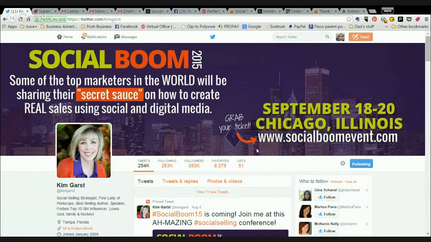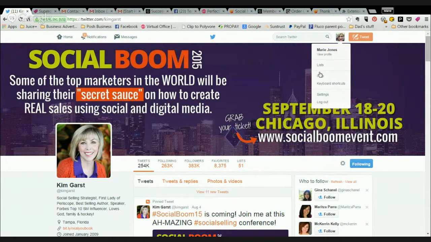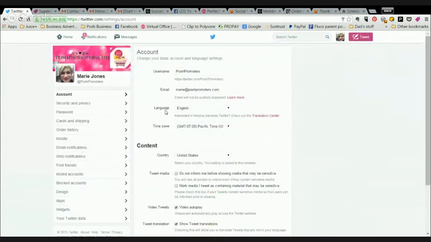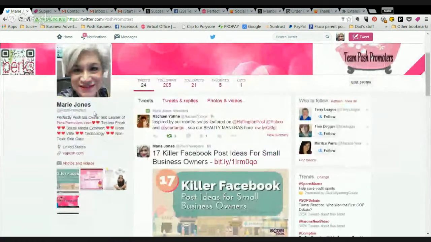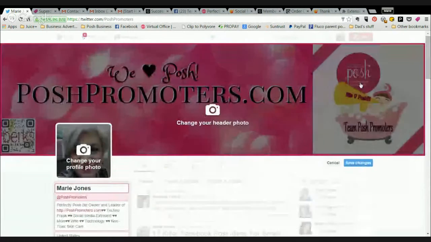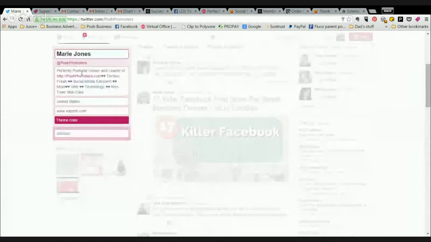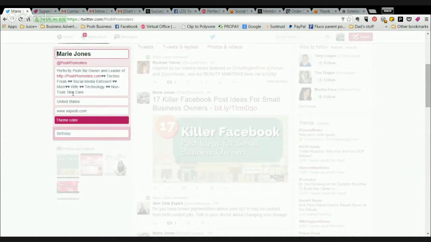So the first thing that I want to show you, because I did not go over this, is a little bit more about the profile setting here. We want to go into settings, into profile, because I did not talk about this area. If you click on edit profile, you will see the boxes come up, and if you don't want your full name shown, you can change that. You can also insert some information here.